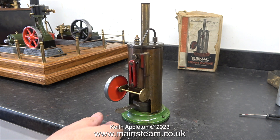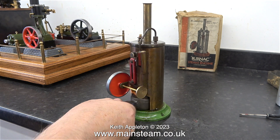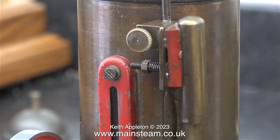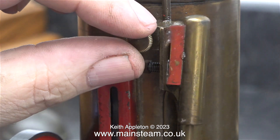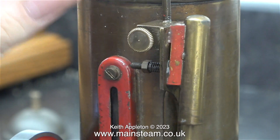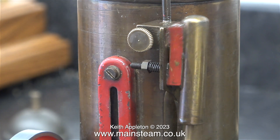I thought it was a good time to have a look at the state of the fire, and it's good — this burner produces a lot of heat. It's time for a bit of slow motion. This small valve gets very hot indeed, and really it should have a spring behind it because it does vibrate out. But it's all part of the fun — burning your fingers.